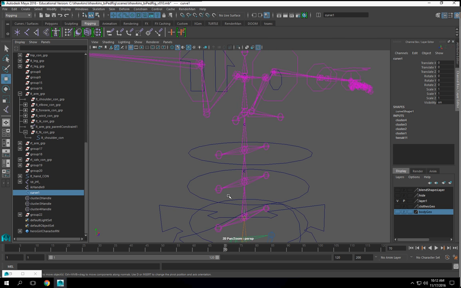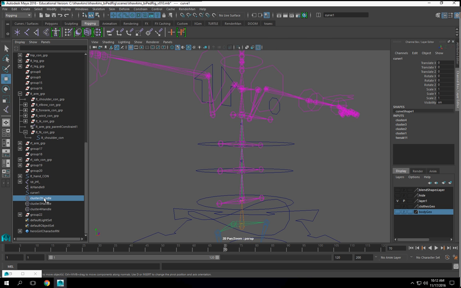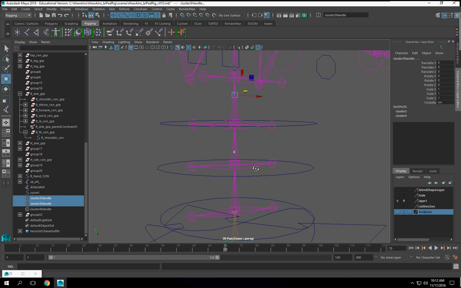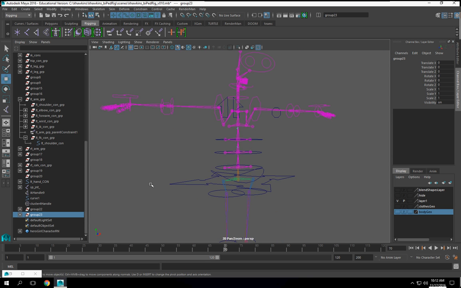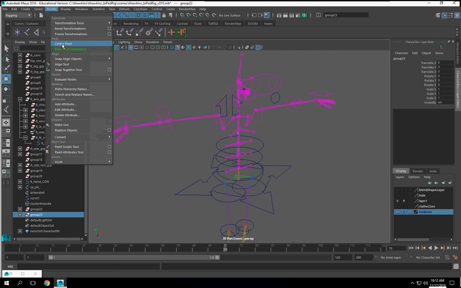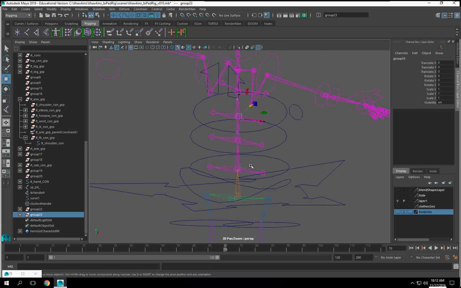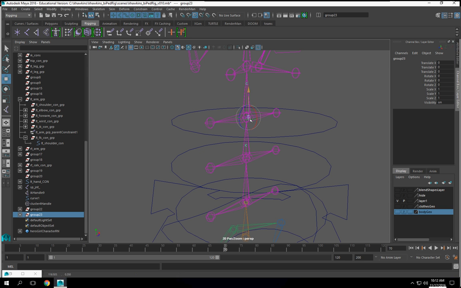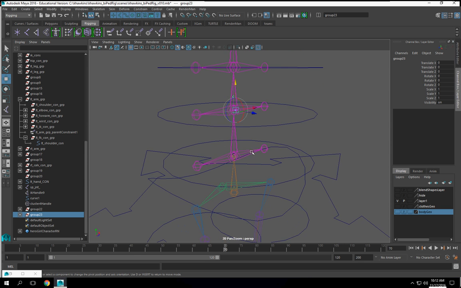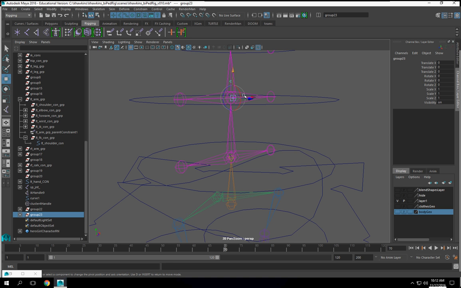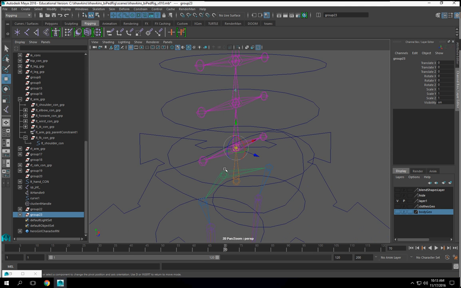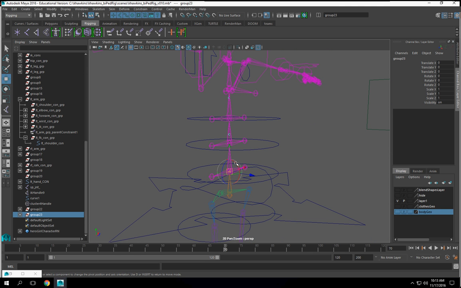Then we have our mid. Modify, center pivot.